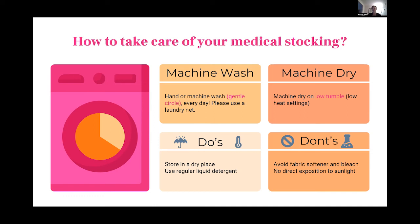Sometimes when we wear the product, it wears out a little bit and gets bigger. If you throw it in the tumbler, then it really goes back to a tighter knit. And use liquid detergent, not fabric softener. It does work also with the tabs, but sometimes what I find is the tabs leave a little bit of a sticky film that could get stuck to your garment. And avoid fabric softener. The fabric softener will influence the garment and the compression, and potentially help break the fibers down sooner, which we don't want.